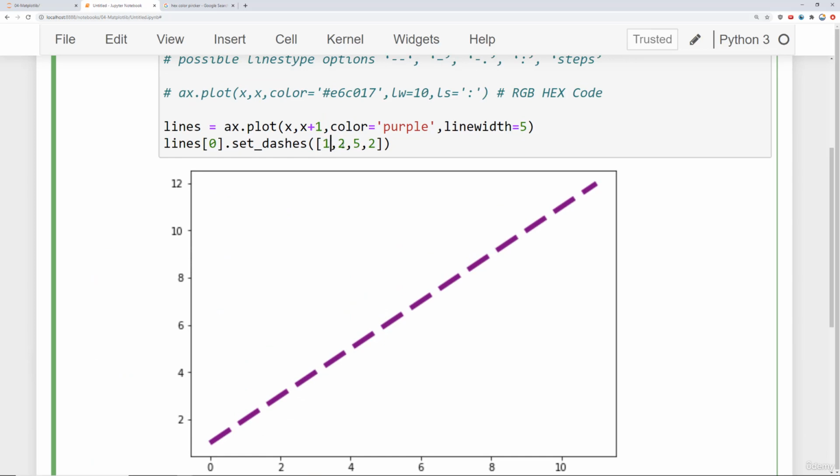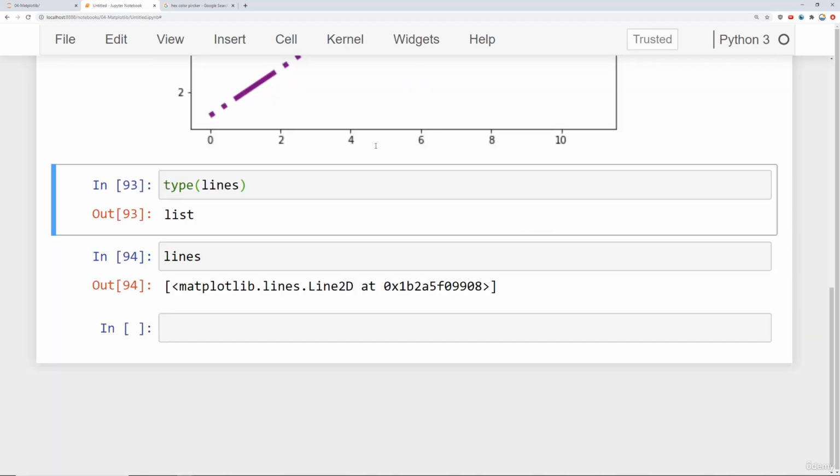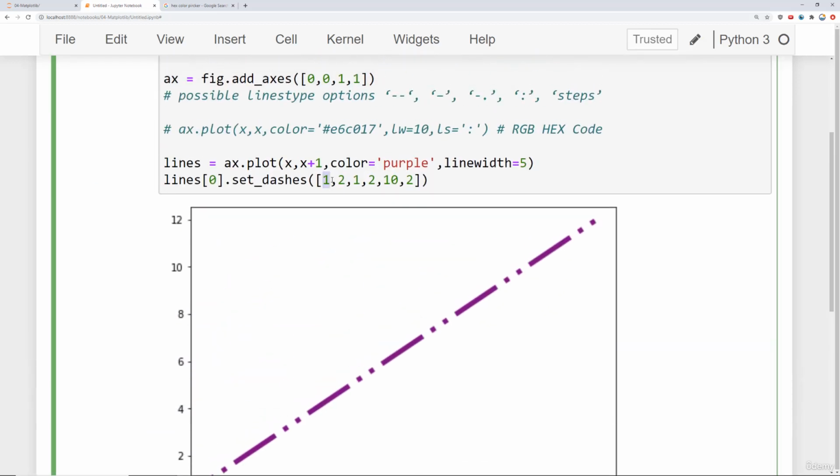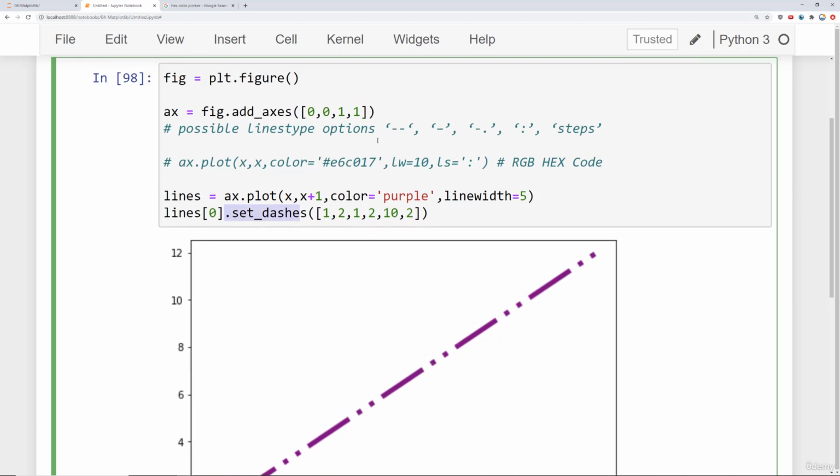So if you want just a bunch of little dots at first, and then maybe one really long dash, you could do the following. So what is this doing? It's saying 1 point and then 2 white spaces. 1 point, 2 white spaces. Then 10 points as the dash, this long line, and then 2 white spaces. Again, not super common to have to actually call set_dashes yourself. Usually one of these line style options is more than enough, but keep in mind it is available to you if you really like to customize your plot.